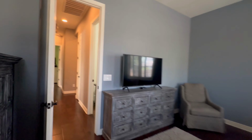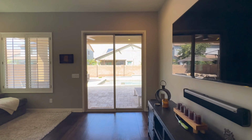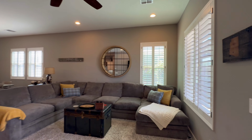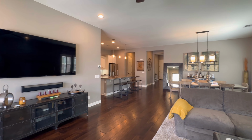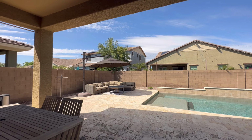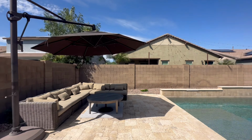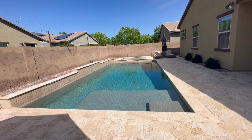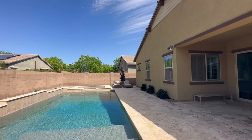All right, well, let's go check out everybody's favorite part, the backyard, which includes the pool and the hot tub. Another angle, another view. All right, so back here, they spared no expense. Literally everything has been done with travertine. I really like this section over here. So you got the seating area with views of the pool. Kind of have the little Baja deck in there for little kids. And then this pool is deeper than a typical pool. I think it's 8 feet deep at the deepest point.